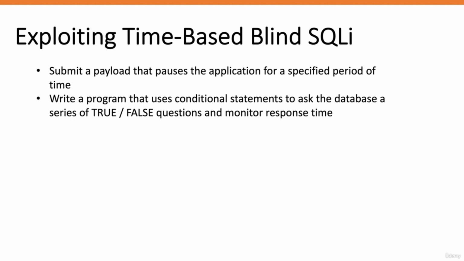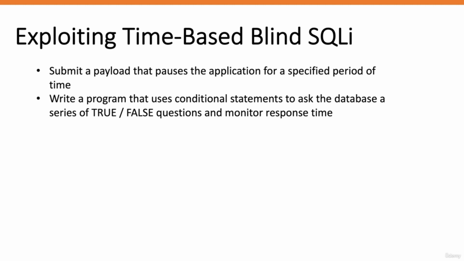And then it's a matter of doing the same thing that you did for Boolean-based SQL injection. You just write a program that uses conditional statements to ask the database a series of true and false questions, and you monitor the response time. If there's a delay in the response time, that means the question you're asking the application is true. If there's no delay in the response time, that means the question you're asking the application is false. And then you send a bunch of those requests until you enumerate or extract the thing that you want to extract from the database.